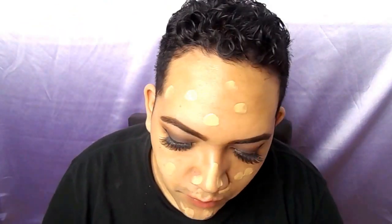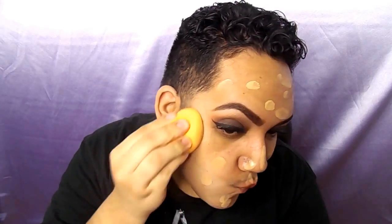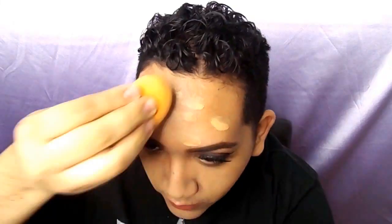And then we're going to buff it out with my Real Techniques Beauty Blender dupe type of thing. I forgot what it's called. This is a sponge. They call it a sponge. And it has a flat side, and I'm just going to use the flat side for the foundation.